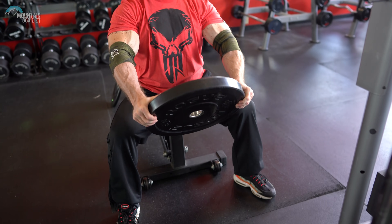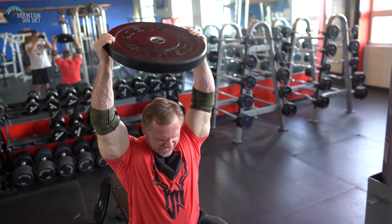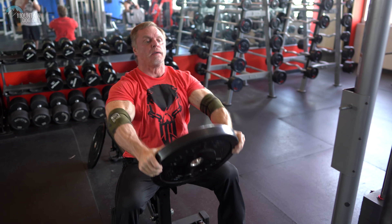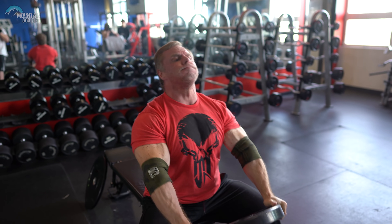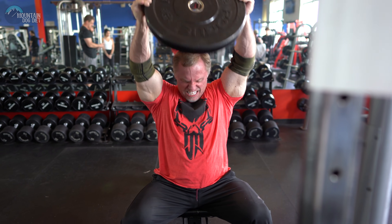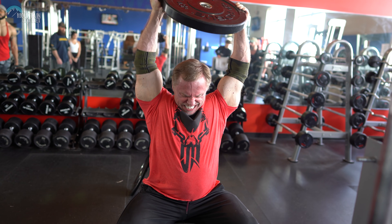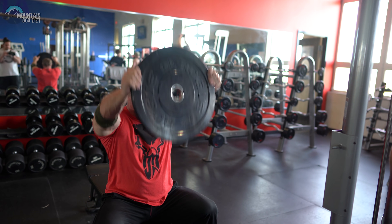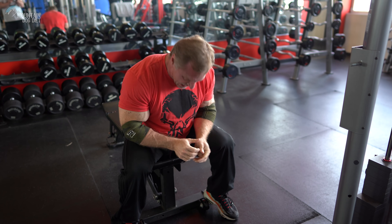You've probably seen plate raises before — people have been doing these since forever. Generally you see something like a standard front raise. But you can make adjustments with your form and range of motion so that you get your lower traps much more involved. It's about using more of the upper end range of motion. I'm only using 25 pounds here — that last little bit is actually really hard. I'm using a bumper plate, which is wider, and I actually want my hands to be a little bit wider.